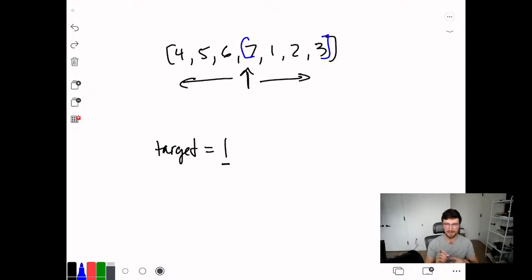But in this case, because there is a pivot in there, what we find is that this first value is greater than the last value. We find that 7 is greater than 3 because it rolls over, right? It loops around in that subarray. And so because it loops around in that subarray, what values do we know have to be included in this subarray? If there's a pivot point, every value that is greater than 7 and every value that is less than 3 is included in this subarray here.